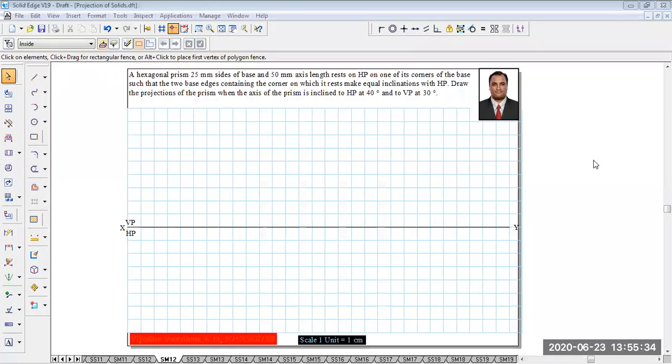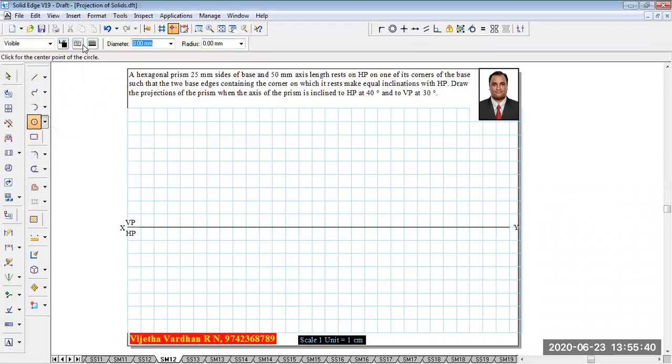Now, to go with a corner resting hexagon, one has to go for a compass. Take the compass and make sure that you are using the 2H pencil and the radius of the compass is set to 25. One can ask why 25 mm is necessary: because the side length of the hexagon is 25. So we have to construct a circle of 25 mm radius first. Now I'm going to draw a circle over here with the 2H pencil.